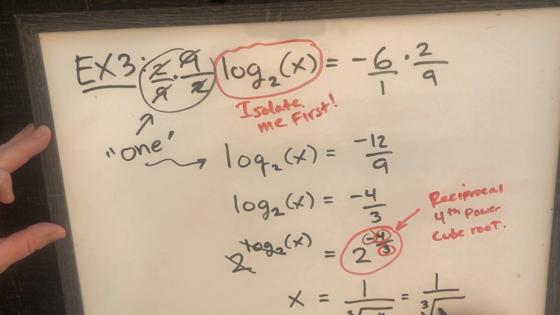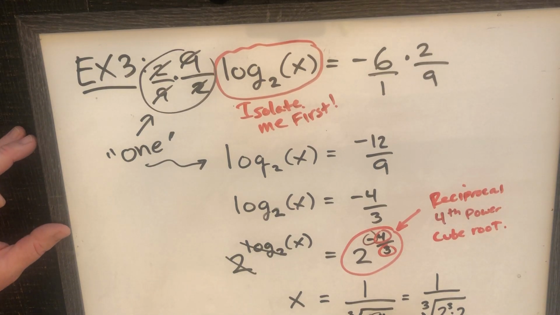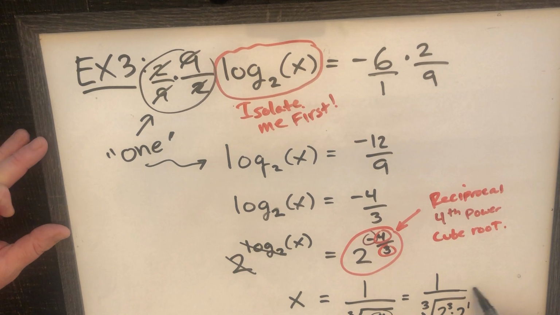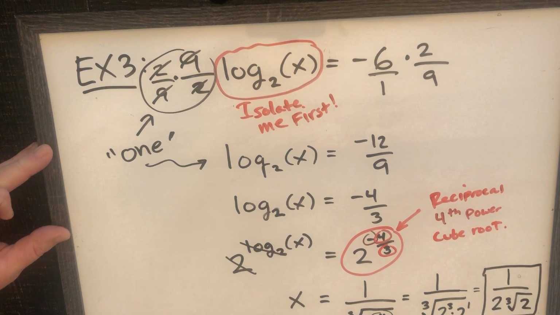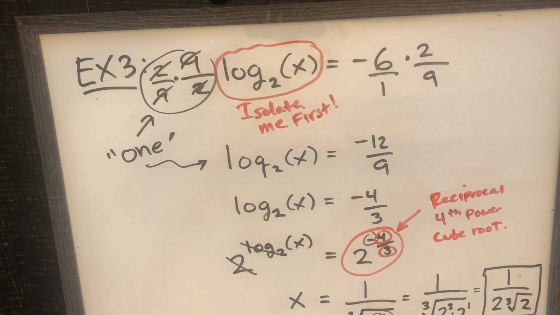Now we can break this up. We can make this 2 to the 3rd times 2, just breaking up the 4th power as 2 to the 3rd and 2 to the 1. And now we can extract one of the 2's, and that would be our simplified power. I'm not going to require you to rationalize the denominator like you might have in other courses. For this particular application, leaving your answer in that form is fine.